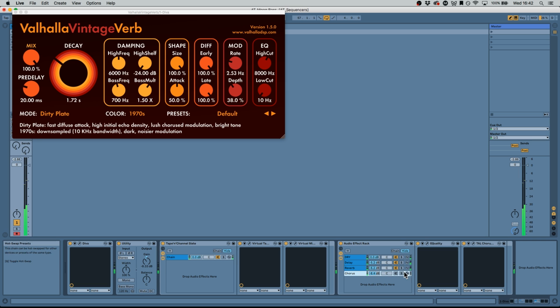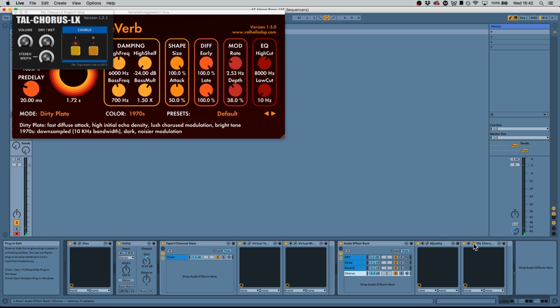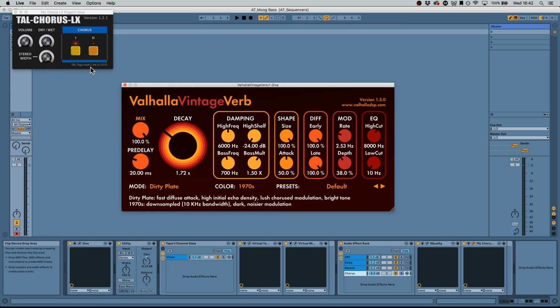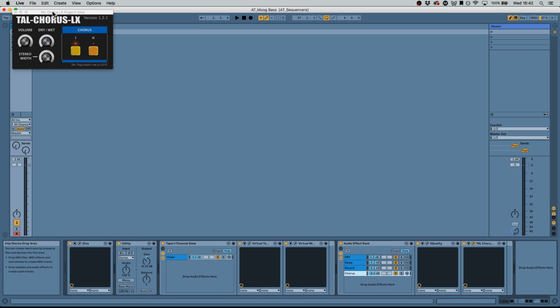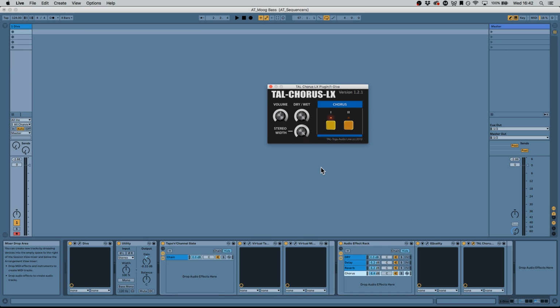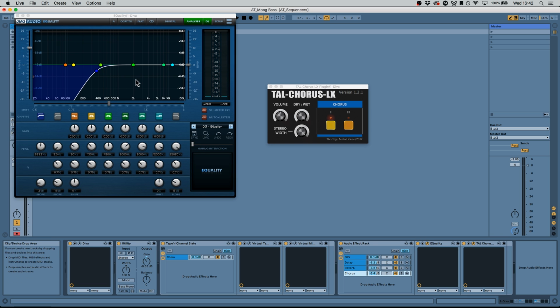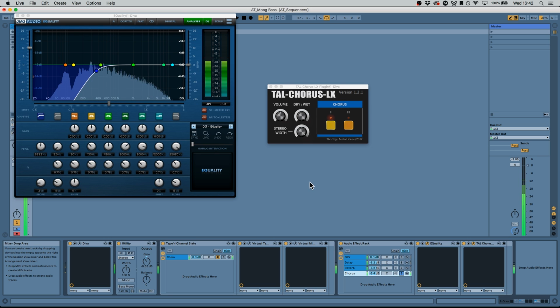And next we've got a chorus, so I'll just set one of my favourites up, which is based on the Juno chorus. And instead of just inserting this on the channel with the dry and wet, you might have seen in previous tutorials that I tend to do this. So what we do is we just affect this part of the sound, so we're not chorusing the bass and sub frequencies as much.